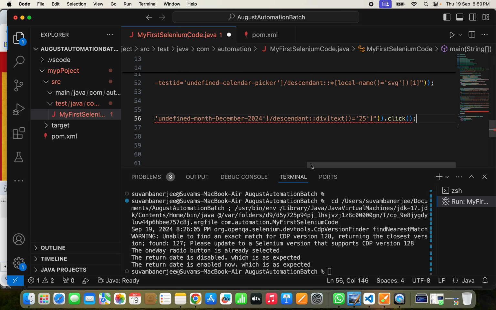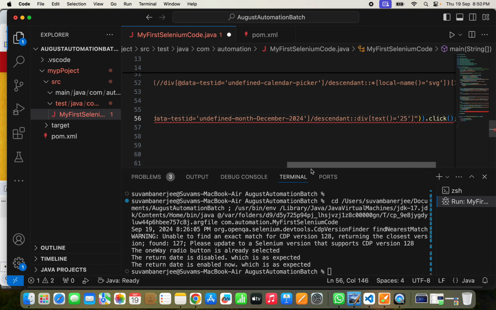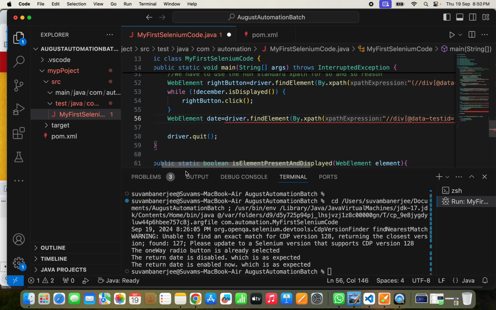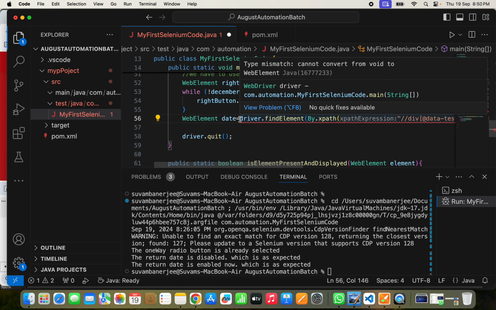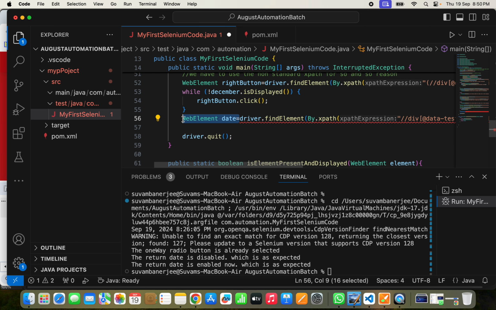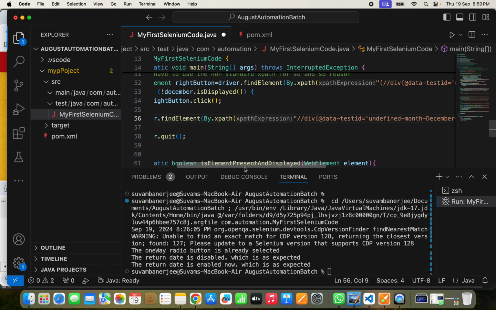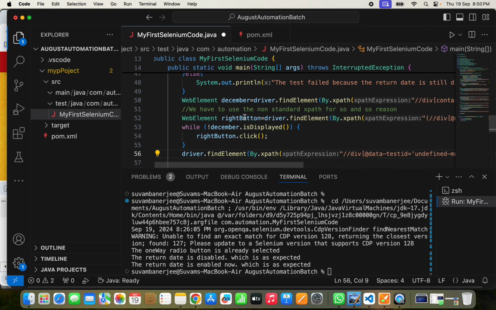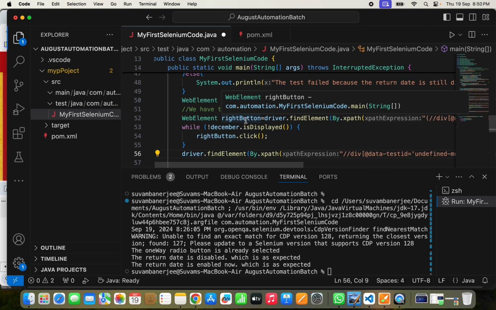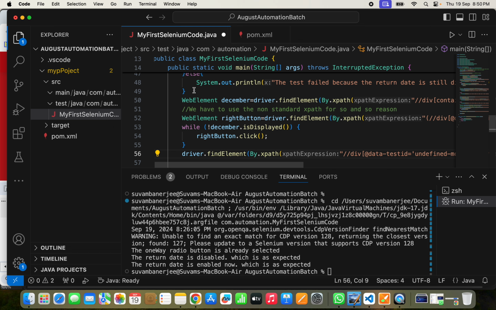So first what we have to do, okay, what is this? Web element. We do not need this web element date basically. We'll just click it here, and before this is the right button and December, right?